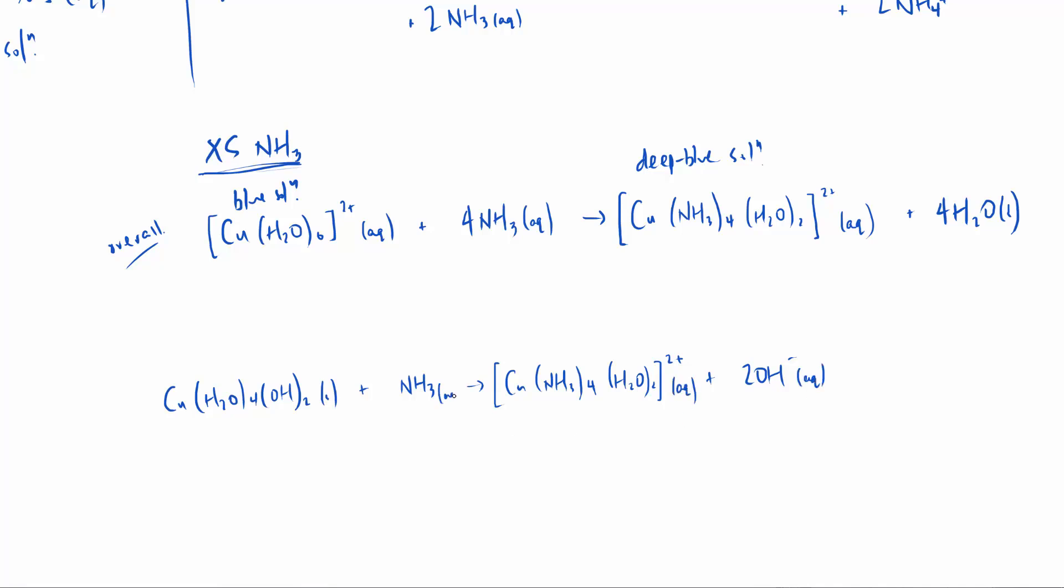Now if you look at this side, there's no charge involved, so we have to have charge on this side to cancel it. If you look at what's happening, we've obviously taken away a substitution reaction. We've substituted out our OH-, all two of them. And we've got our two waters to chop off as well. And then we'll balance up on the left hand side, the fact that we need four ammonia in there. So it's not a million miles away from this equation, but the fact that we've got these three products rather than the two. This is the reaction you're most likely to come across. Blue precipitate starting point, and this lovely, beautiful, deep blue solution.